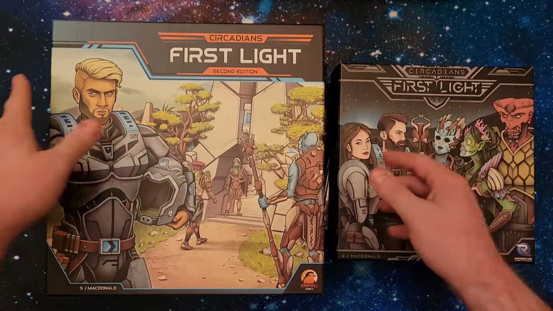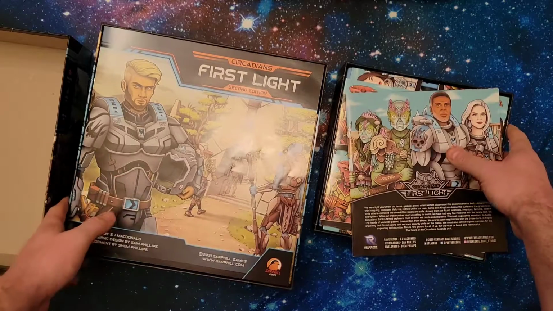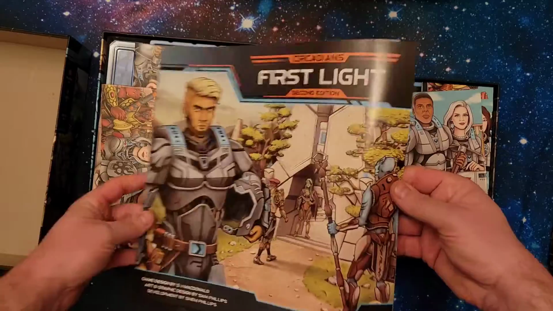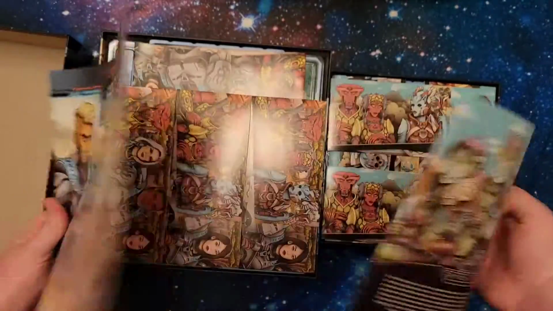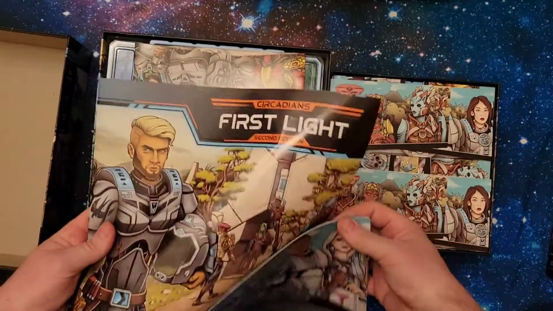And so here we go. We'll put this to the side here, and we'll put this to the side there, and we will start the comparison. So here we have the rule book, which is bigger here, and then the rule book here is much smaller. Same kind of art on there, using the back for information, which is always good.